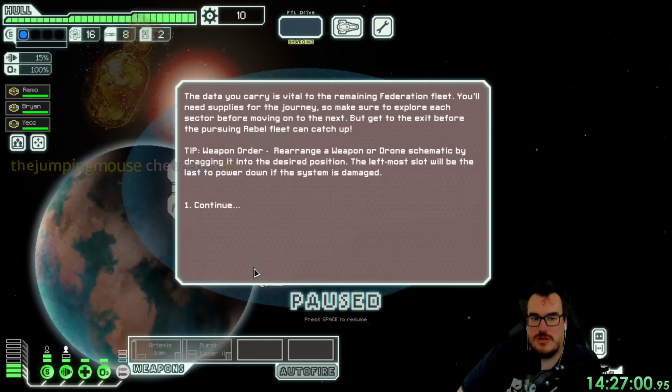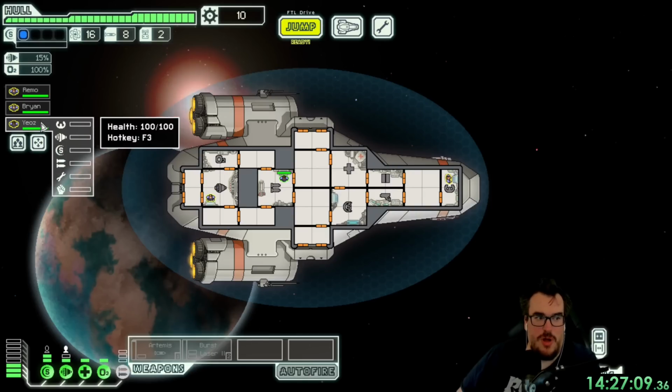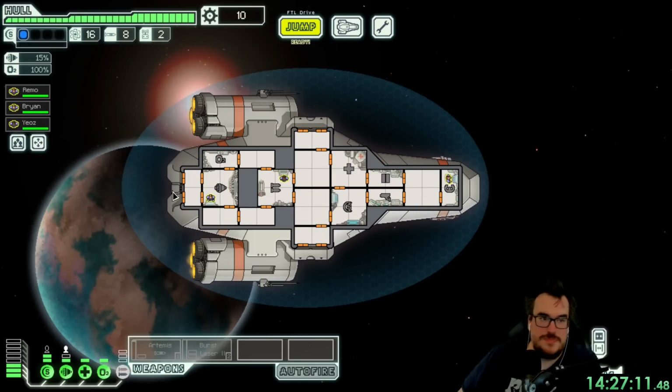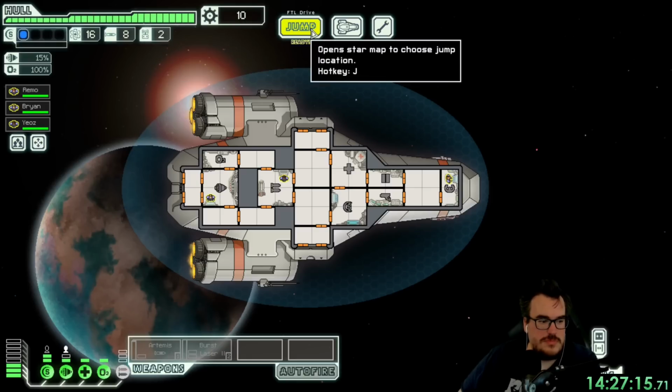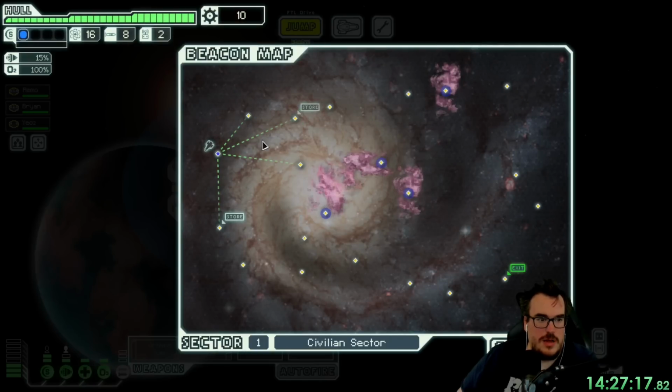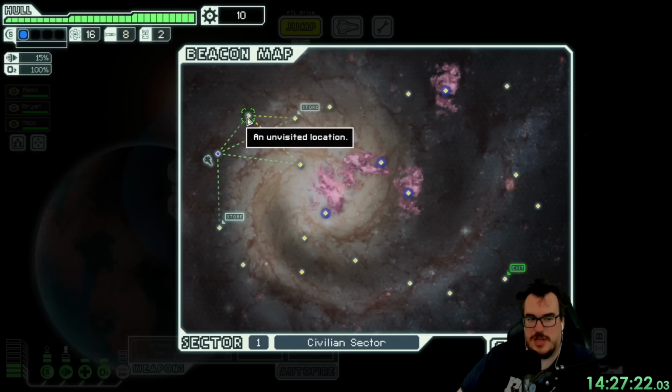Thank you so much. Rearrange a weapon or drone schematic by dragging it. Oh, okay. Sure. All right, we're back. Remo, Brian, and Yaz. Do easy mode. Fuck you. We got store, unvisited location. All right, let's go here.